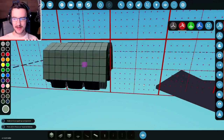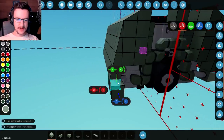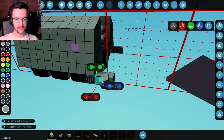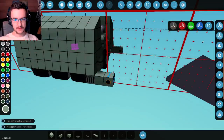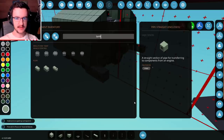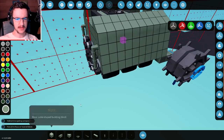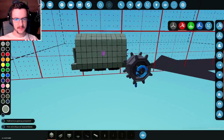So, with all that being done, I think we need to start with the tracks. Essentially, the way the tracks are going to go is, well, actually, this is the RPS, alright? So, we're going to have the tracks pretty much come out, like, here. So, let's get ourselves a straight pipe. There we go, we'll do something like that. And I guess we'll just add the tracks to there. So, tank, there we go. We're going to be using the medium ones, and yes, we're having a rear sprocket, which I think is fine, to be totally honest with you guys. I think that's okay. We're then going to add other parts to this as well, because we should.